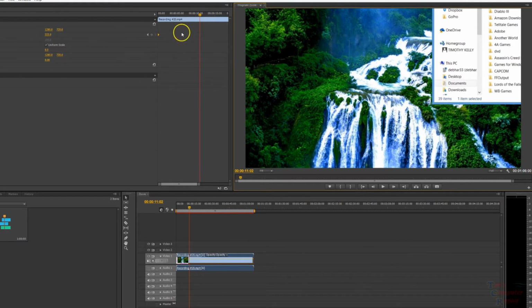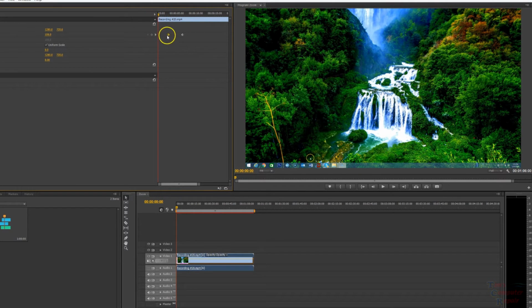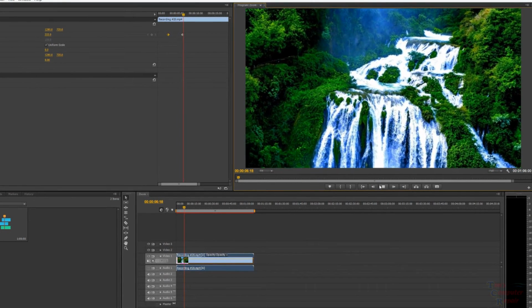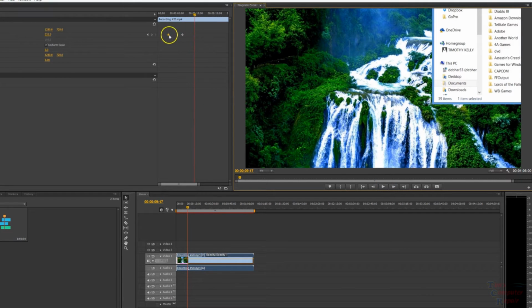What you can do too with these markers here, you can change them. We can take this marker and we can move it further away from the beginning of the video. So then that would mean that at the very beginning of the video now, it will not zoom until it gets to whatever time frame this is. So if we press play, notice how the picture doesn't zoom until it hits that marker. And now it's going to zoom faster because still at 6 seconds, that's where we wanted it to be. Okay, hopefully that makes sense.